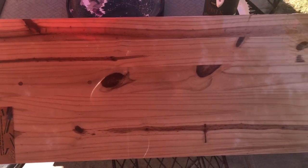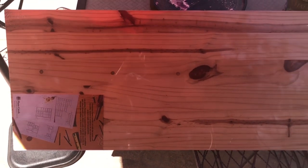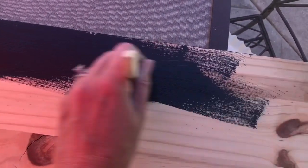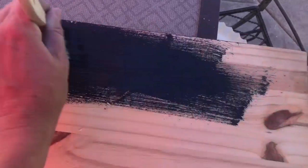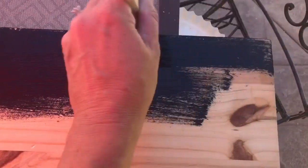Here's a board that we picked up at the thrift store, and we're going to transform this into a sign. I am going to base coat this with one single coat of Annie Sloan graphite. I'm going to cover the entire surface, making sure to catch my edges. Once I get this done, I'll come back and show you the next step.